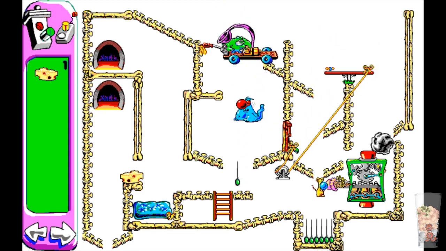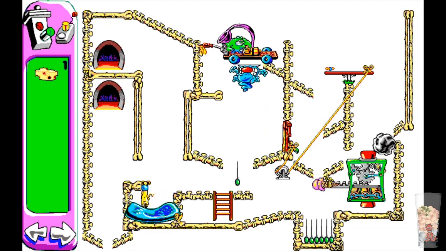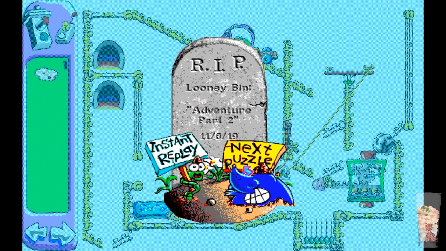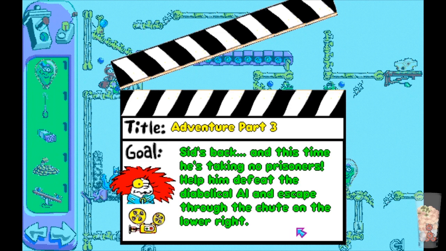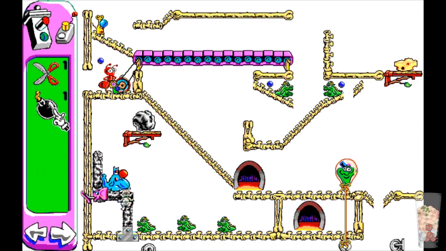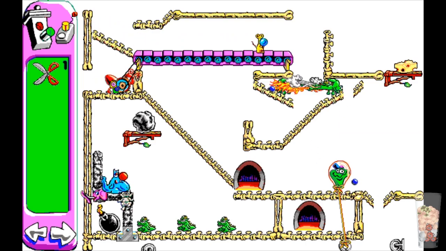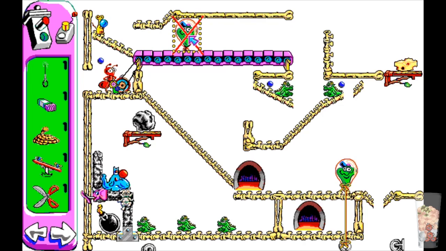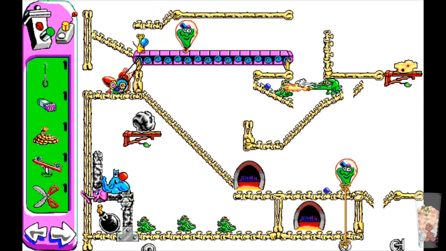Yeah, that said, however, Hal is definitely stuck in the pine needle zone. Yep. There we go, Adventure Part 2. Oh, Sid's back, and this time he's taking no prisoners. So yeah, now we have to defeat Hal, and we need to get him to escape through the pit here. So now we have other hazards to deal with here, like the pits of Eternal Dragon. That's okay. We've got the medicine for this, and it's just a plain old balloon.